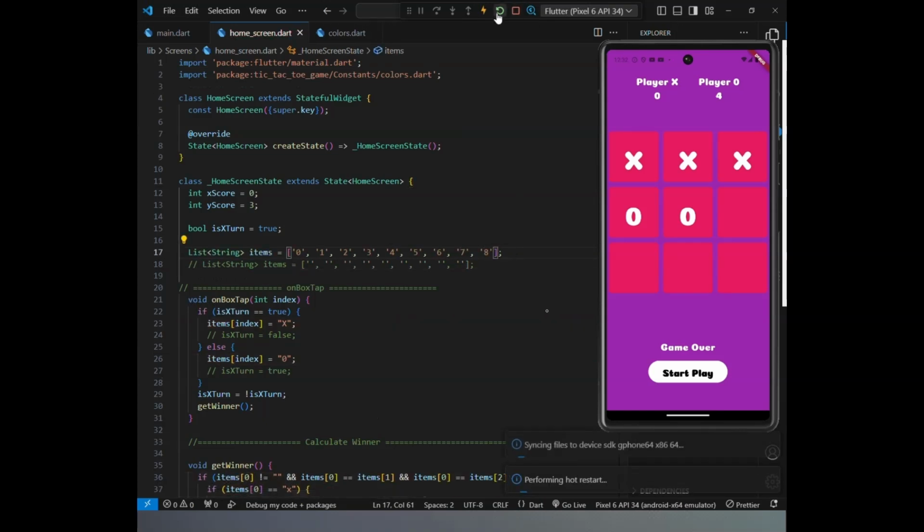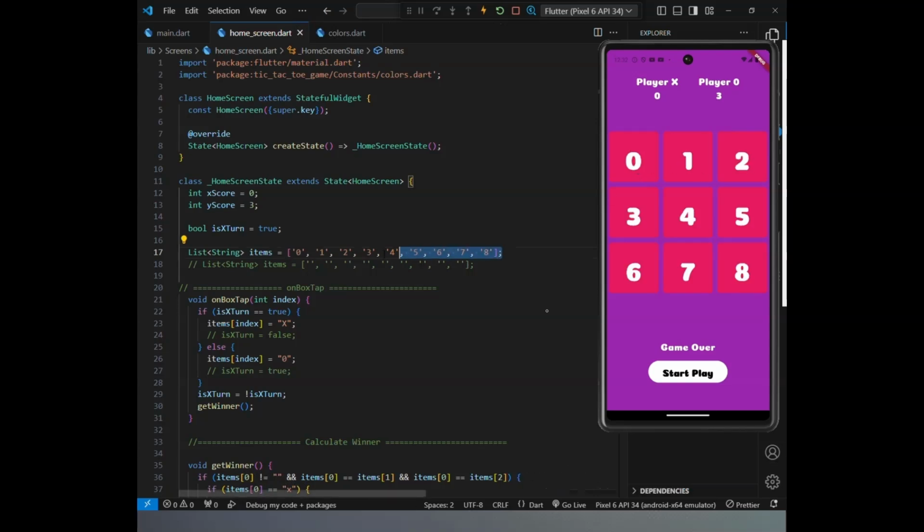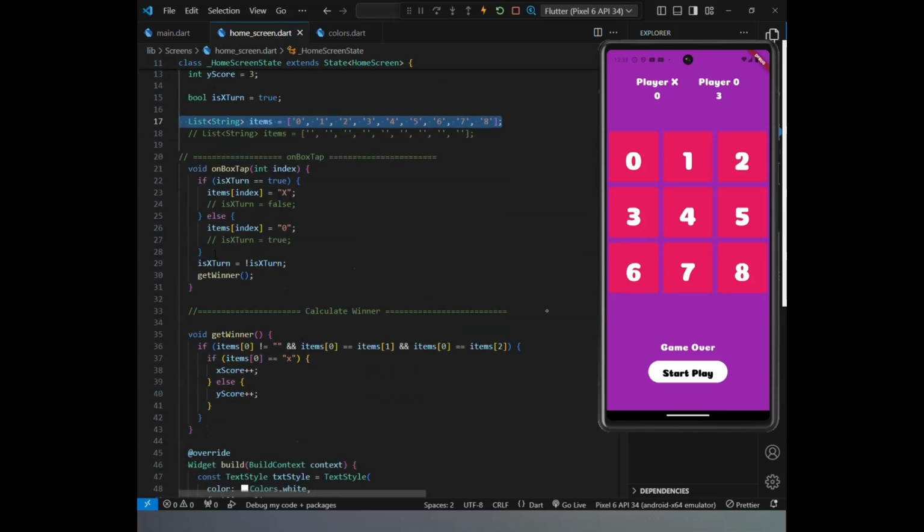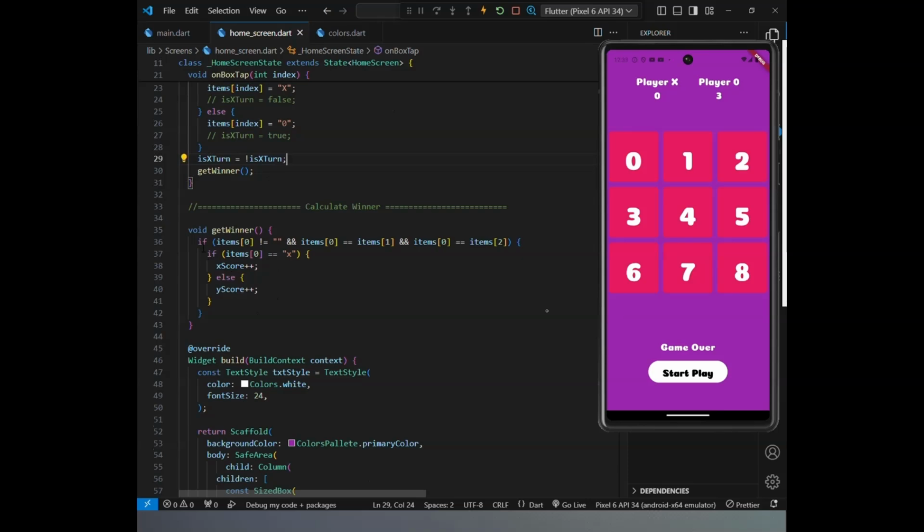Understanding pattern matching in Flutter. Pattern matching in tic-tac-toe is the critical process that checks if a player has achieved the objective of aligning 3 of their symbols, X or O, consecutively in any direction, horizontally, vertically, or diagonally. This step is fundamental to determining when the game should end and declaring a winner.